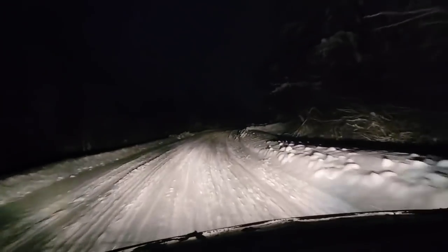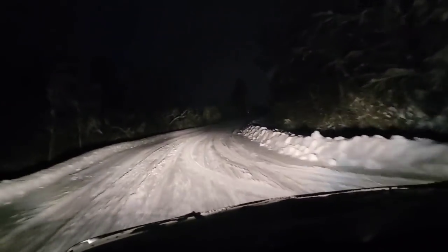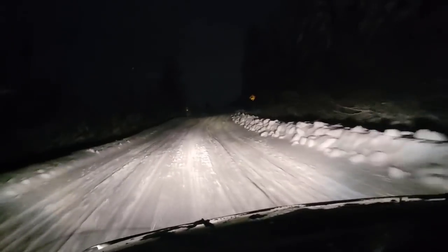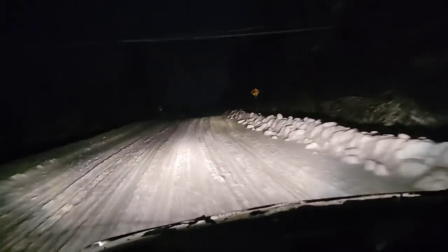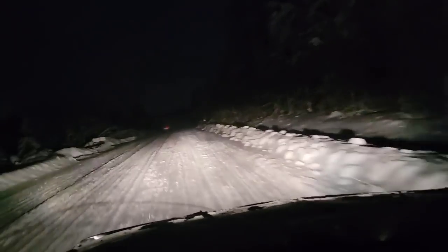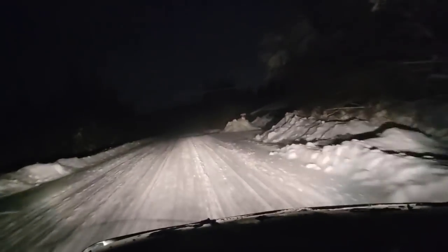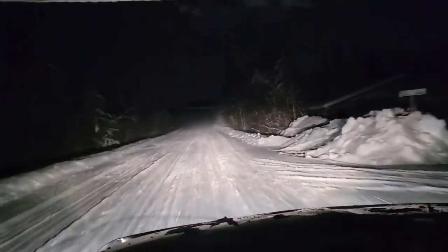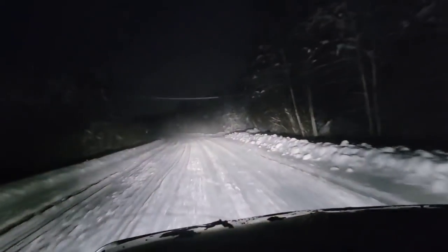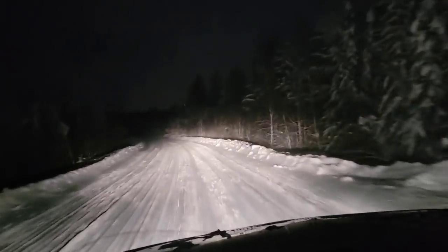Somebody asked me a while back — they saw that I have a small light bar in the front of my truck and asked me if it makes a big difference at night. Right now I have my regular headlights on, and the small light bar only comes on when I put on my high beams. I'm going to show you the difference. Here's my regular headlights, and that's my high beam with the small bar between the headlights and the front bumper. It makes a pretty good difference — it has a really long throw. See how far you can see? That little light bar was a very inexpensive one I got from Amazon.